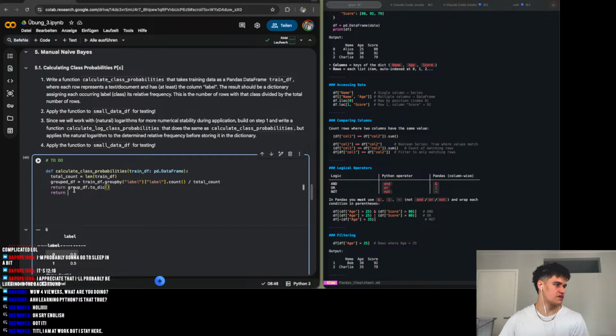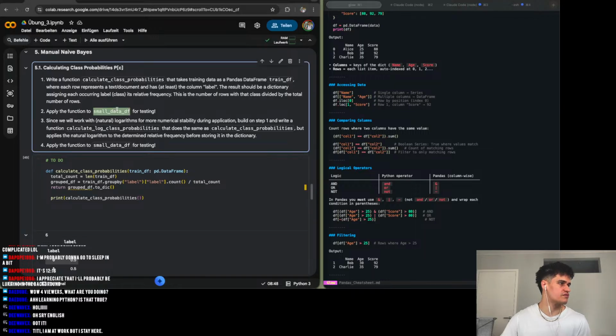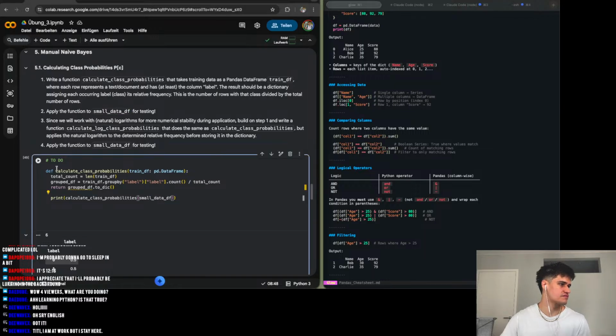Was the thing. Then we do a print, and we print the class probabilities, grouped df plus probabilities, and then we pass the small data frame.